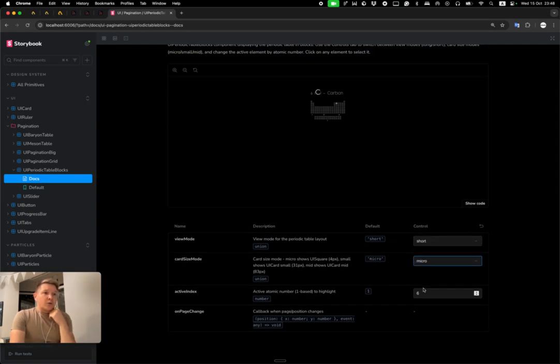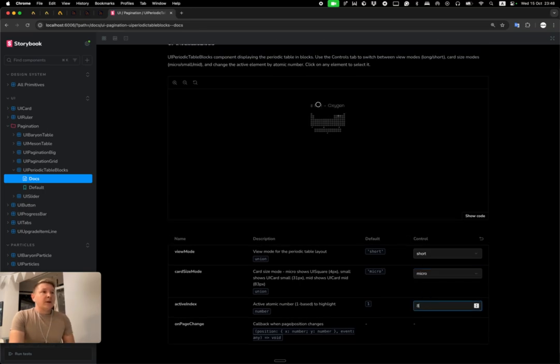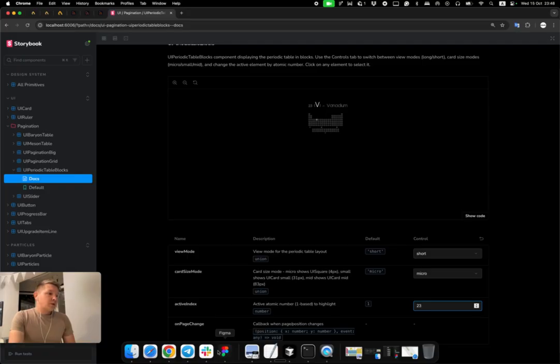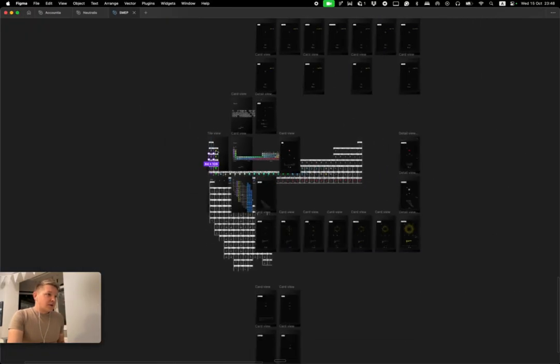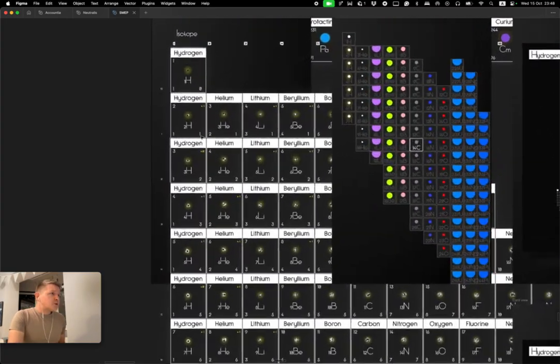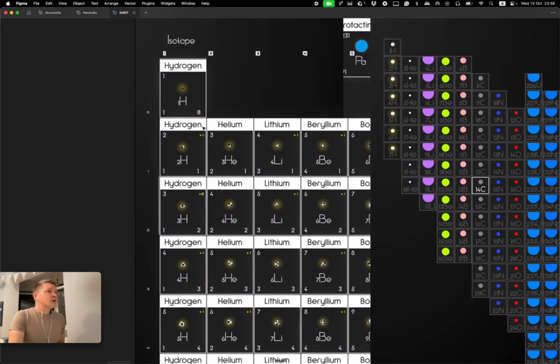So we can control it like so, and my expectation from it, oh, it's already finished, let's look at what it has, and my expectation is for it to be shown like that.